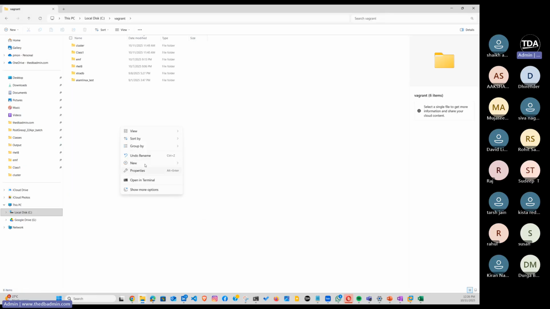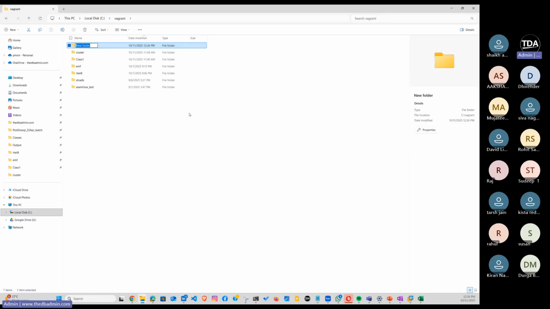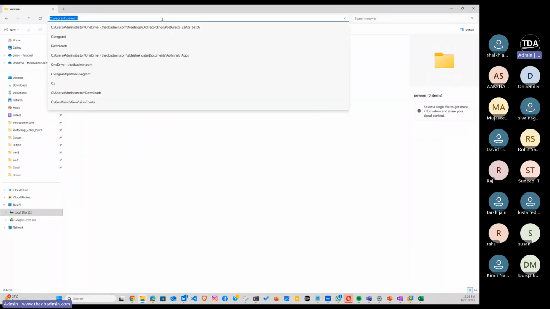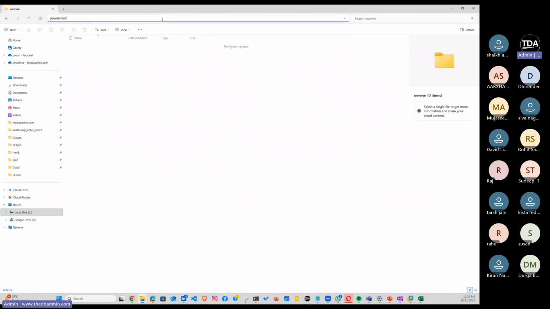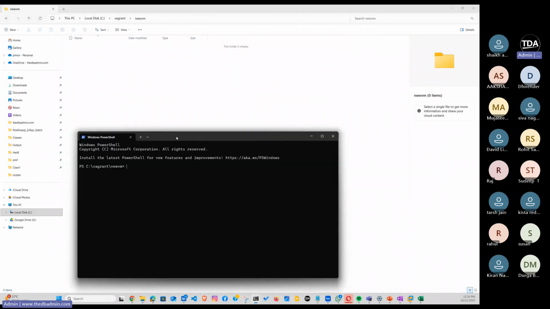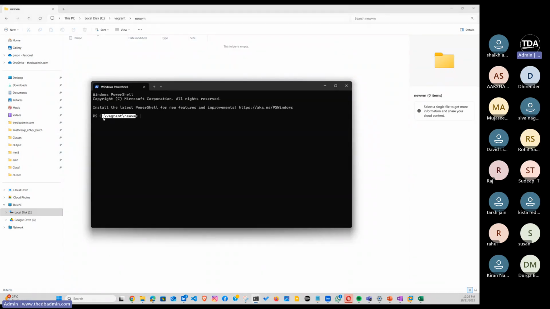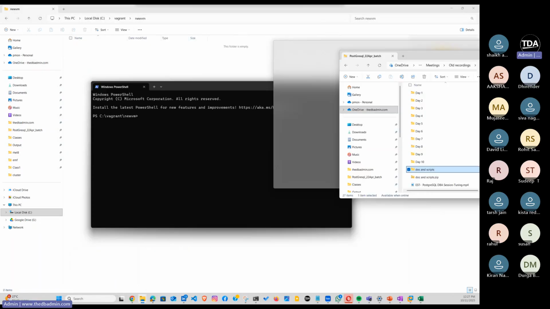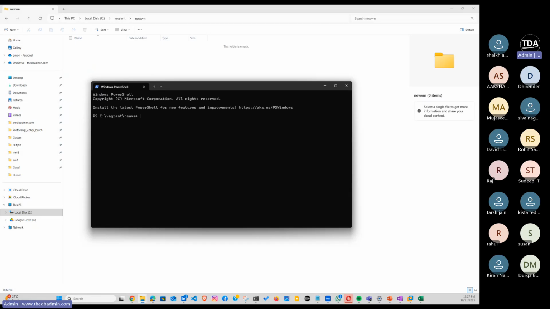Under that, I will create a new folder, new VM, go to this directory, and type PowerShell here. PowerShell will open from the same directory. See this? And from here, I can start. Make sense? Yes.